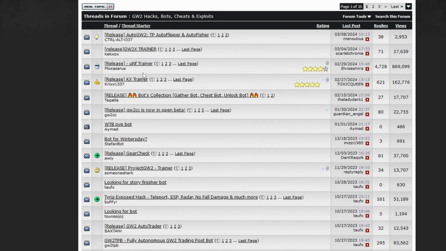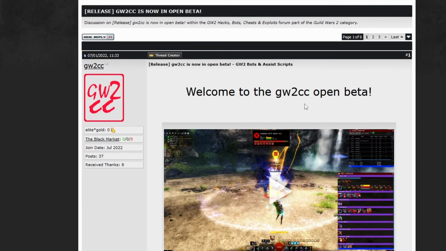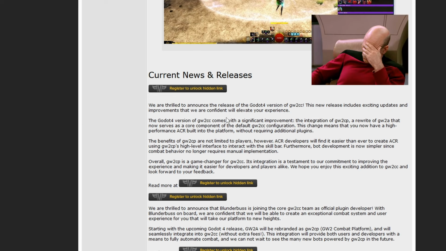As you can see, there are a lot of different things: auto flipper, auto fisher, trainer, UNF trainer, KX trainer. Guild Wars 2 CC is now in open beta. Guild Wars 2 CC, I think that's the one I just opened. Welcome to Guild Wars 2 CC open beta. What is this? We are thrilled to announce the release of the Go.4 version of Guild Wars 2 CC. This new release includes exciting updates, and they're making it sound like it's a legit thing.